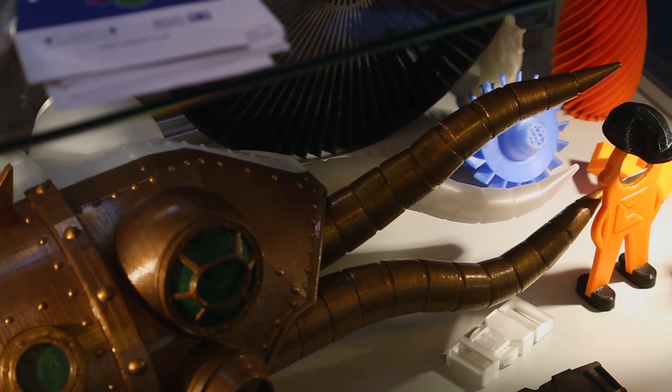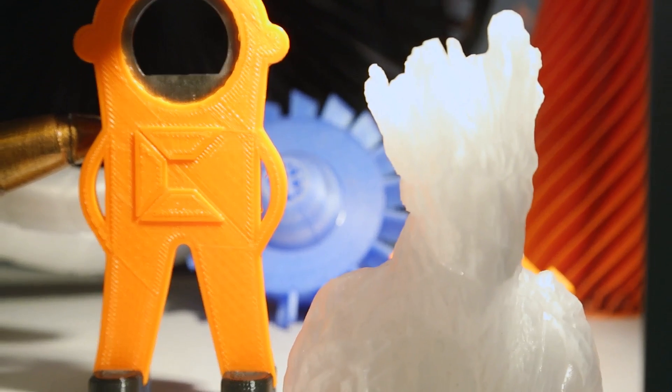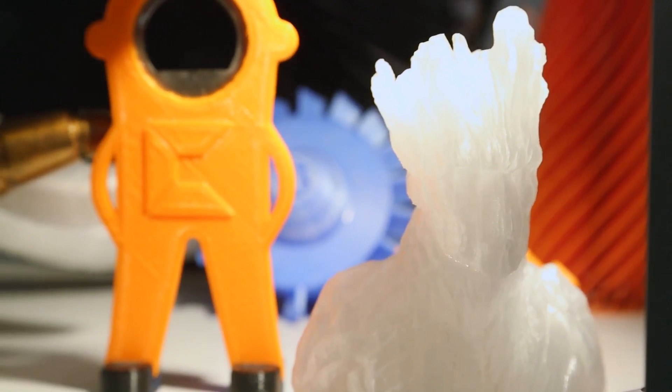I think there's a shift that can be seen now from prototyping, because most of the machines are now able to produce very nice prototypes in high quality such as PLA-based prototypes. And I think now there's a shift toward more applications that can be used as an end product, as a tool, or as part of any other product. What we see now is new materials allow new applications and we are not only prototyping anymore.